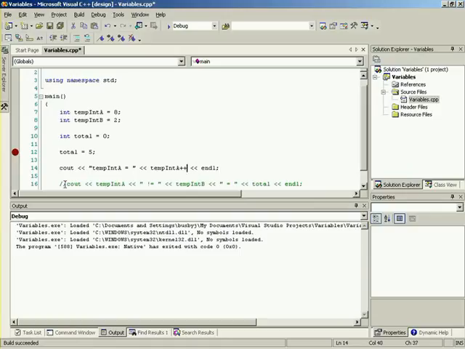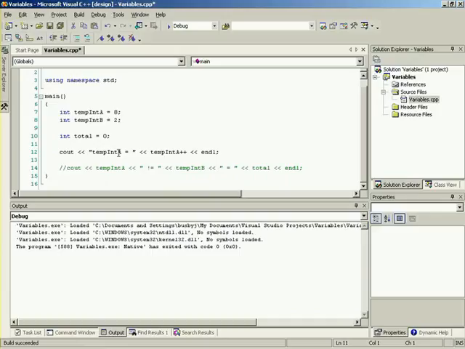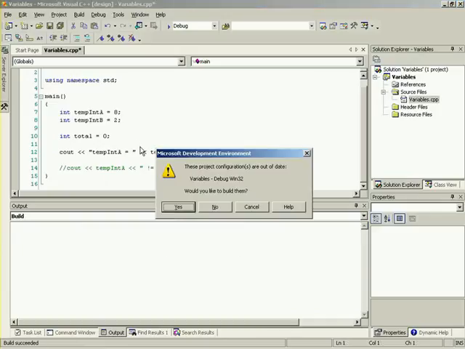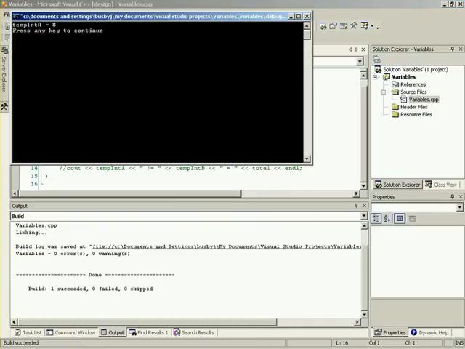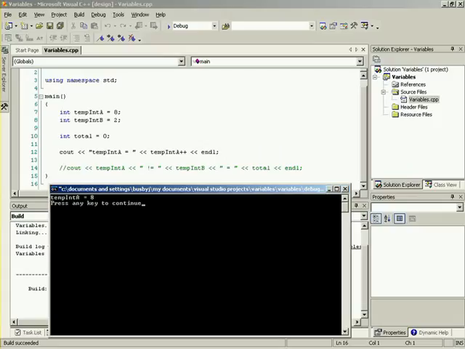Okay. So what that's going to do is come into here and say temp int A, which now, if you remember up here, is equal to 8. Right. And if we come down in here, it's going to say temp int A plus plus. Right, but the plus plus in this case is a post operation, which means it's going to actually happen afterwards. That's right. After the cout takes place. Right. So let's just delete this total equals 5 just to make things a little bit more clear. If we go into here, press Control F5. Yes, we want to build. Go into here, you'll notice that temp int A equals... Interesting. It looks like it didn't change at all. It didn't change at all.